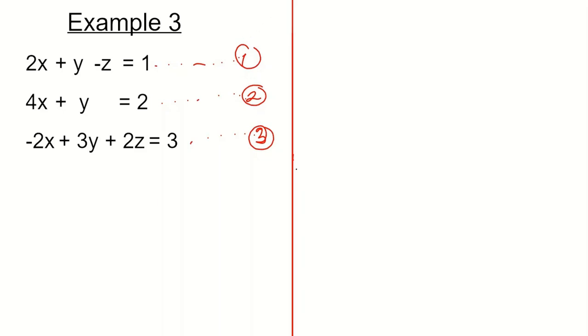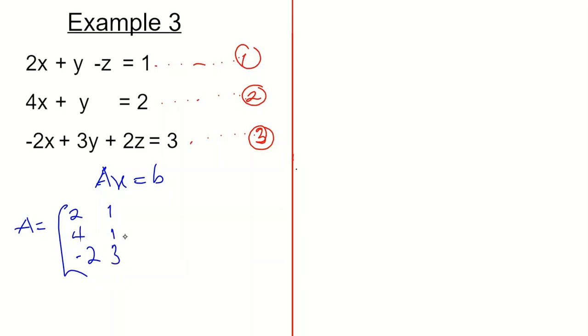So the first step, as usual, we can write the matrix equation formula, and we emphatically know that A is the matrix of the coefficients. And so to write A as such, this comprises x, y, and z. And so x in equation 1, its coefficient is 2. X in equation 2, its coefficient is 4. X in equation 3, its coefficient is -2. When we come to y, y in equation 1, its coefficient is 1. Y in equation 2, its coefficient is 1. Y in equation 3, its coefficient is 3.